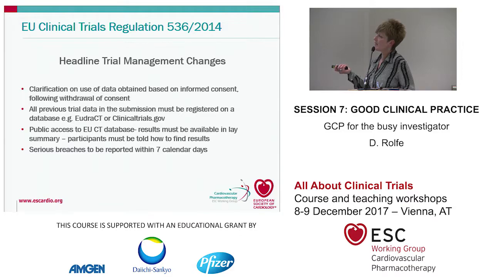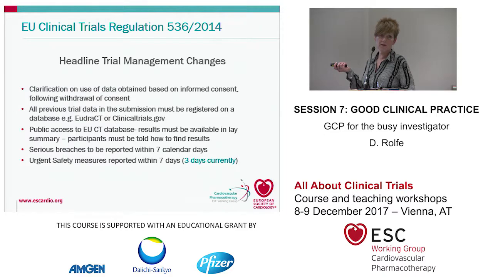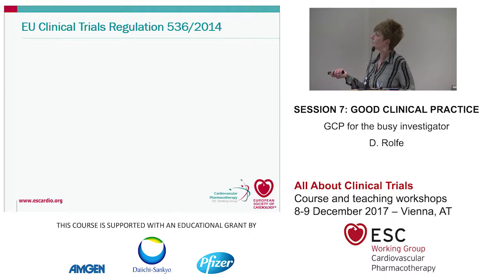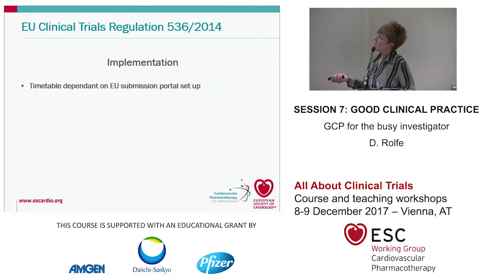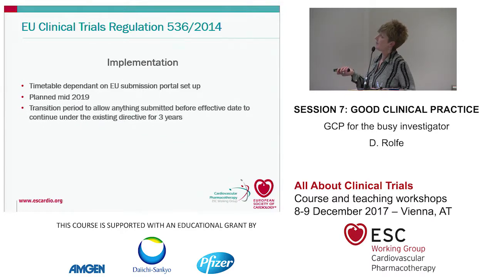Any serious breaches have to be reported within 7 calendar days. Urgent safety measures. The timeline is currently 3 days, so that's increased to 7 days. And the trial master file, so consider this for cost implications, has to be archived for 25 years minimum. So implementation, the timetable is dependent on the European submission portal setup. Planned mid-2019. There will be a transition period, as there often is for these things.